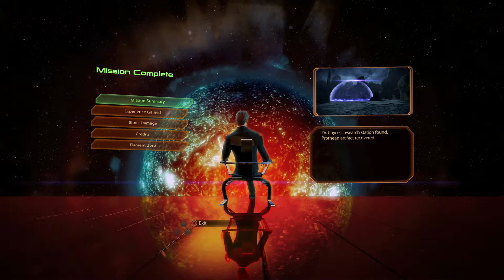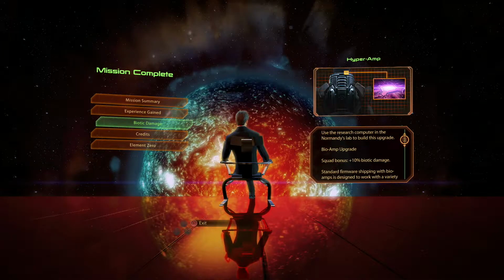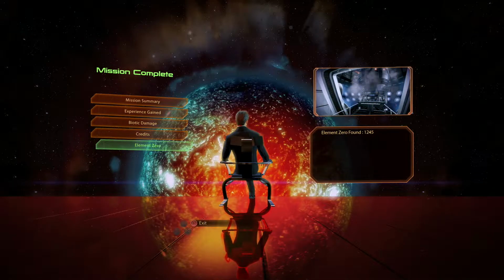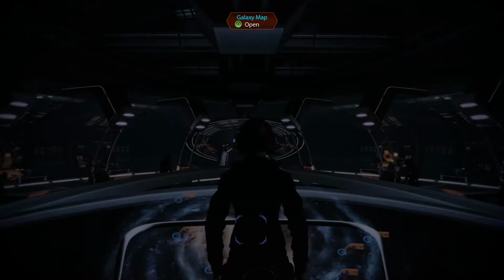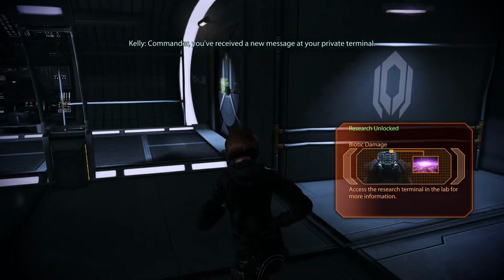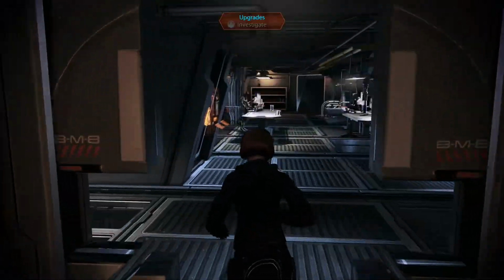Okay, his research station found. Prothean artifact recovered. Got the hyper amp. Bit of credits and some element zero. Okay. Sweet. Commander, you've received a new message at your private terminal. Thank you. Let's just go do this upgrade first.